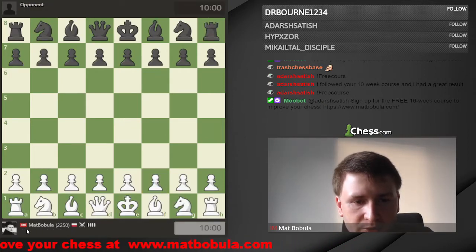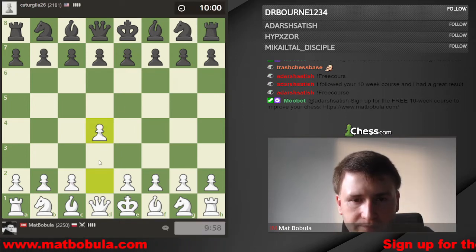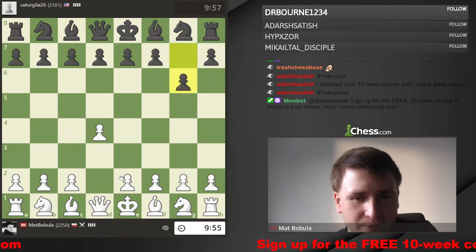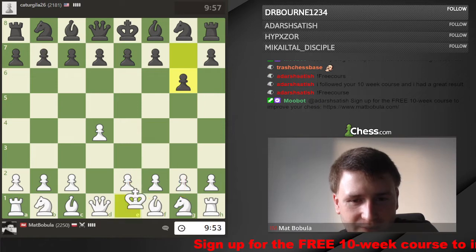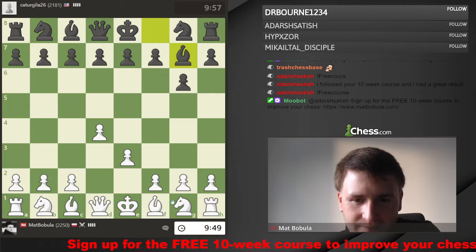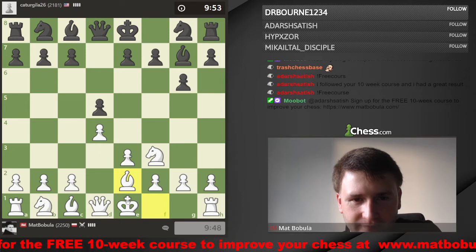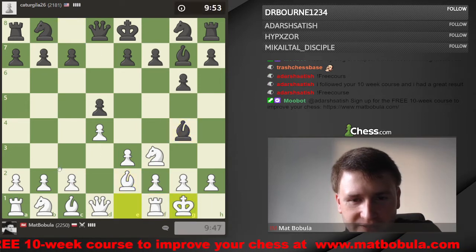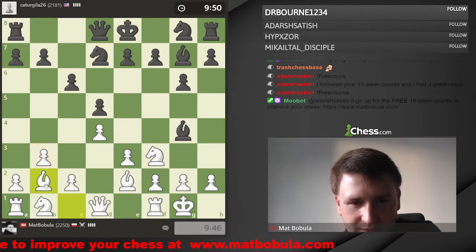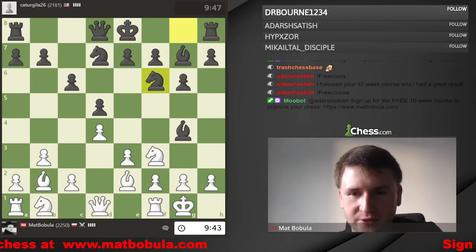Okay, so let's play one more. This time I play white. I play d4. Maybe I can always try to play Tartakover with white. It's going to be quite passive, and I usually don't play this, but as today I'm just playing different Tartakover ways, let's play Tartakover. This is a very universal system. Honestly, I think this is the first time in my life that I play it with white.